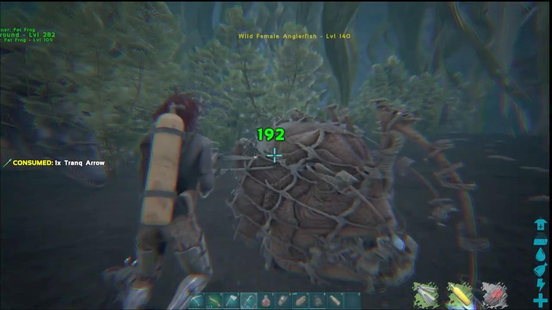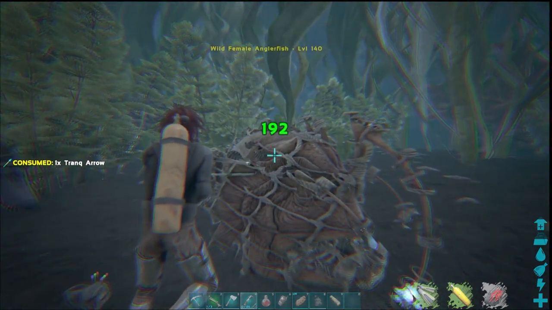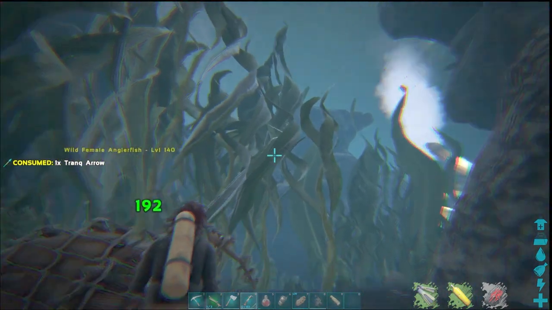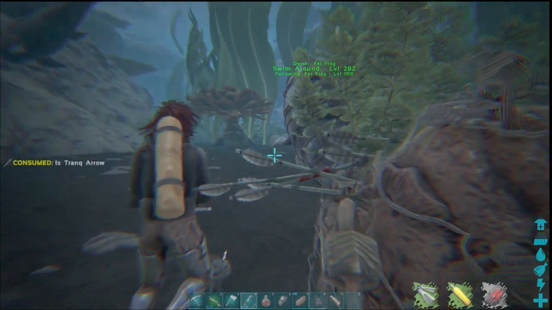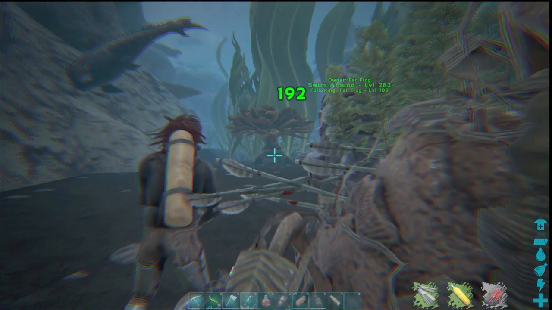So many electric eels. I don't know how this would be possible without a Basilosaurus or at least having a tribe mate running patrol around you as you did this to try to clear those out. There's so many things that can knock you out: the jellies, the Eurypterids, and the electric eels, of course.